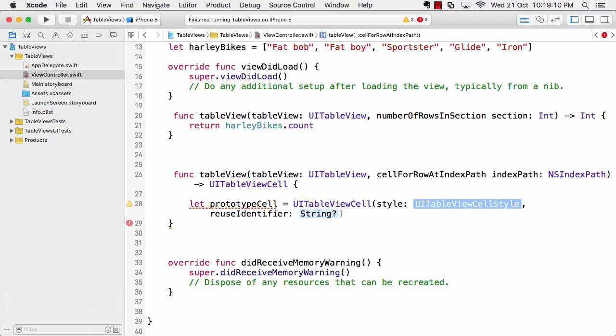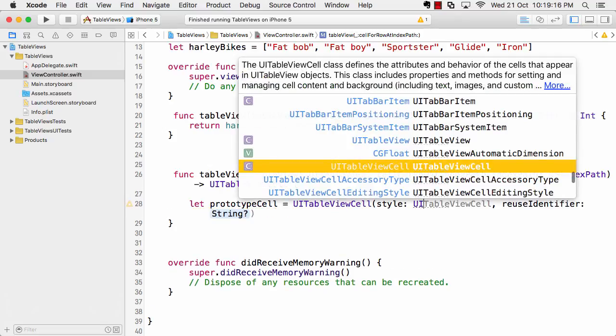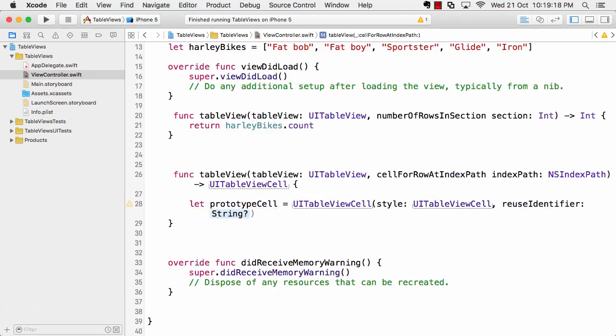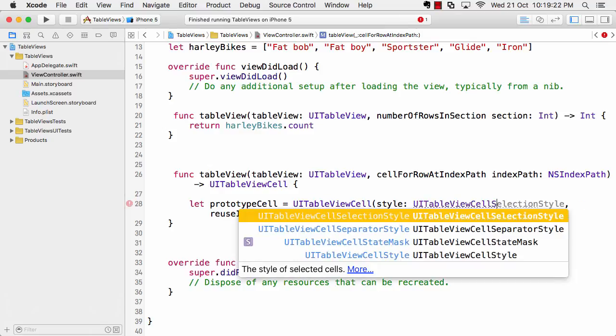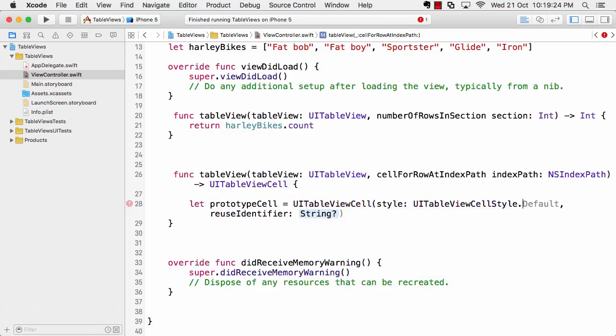So let's select that, and in this case I want a UITableViewCell type, so UITableViewCell, and after the cell is done, there should be a style as well. This one, we need a default style. Okay, good so far. And what should be the string? Now, since this is a string, and again, it's an optional, but still we want to have that. We want to make sure that we type prototype cell.